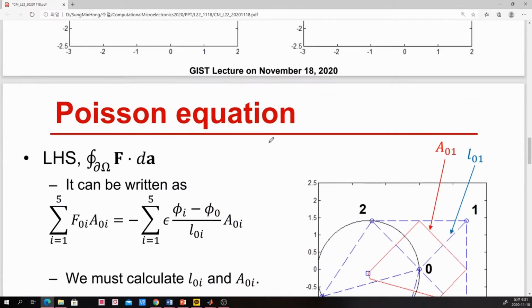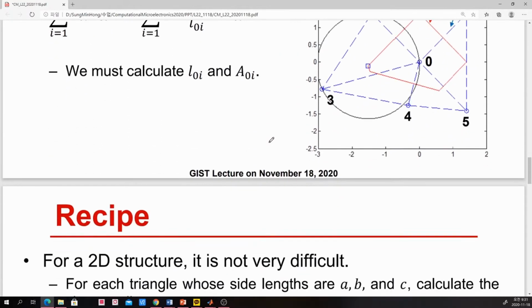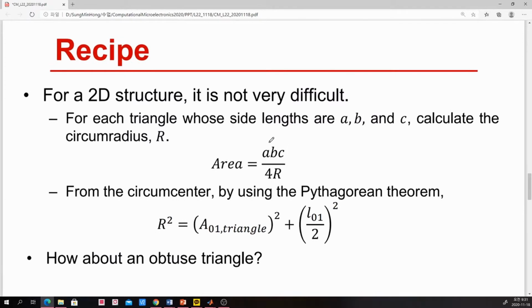So now we have the Poisson equation, and then I will show you the recipe to calculate, for example, the A0I component. Of course this is not a standard notation. There is no standard notation for this quantity, so there are many different ways to denote it.